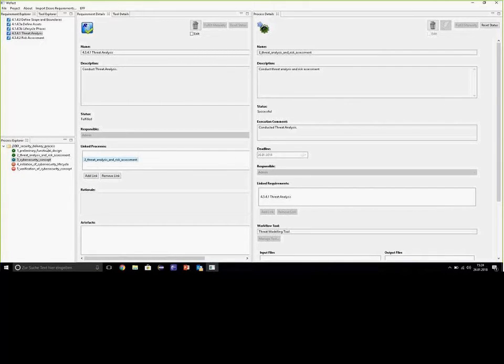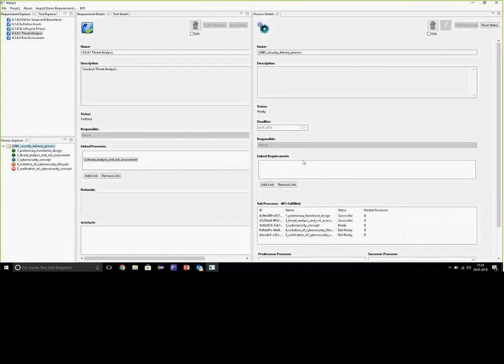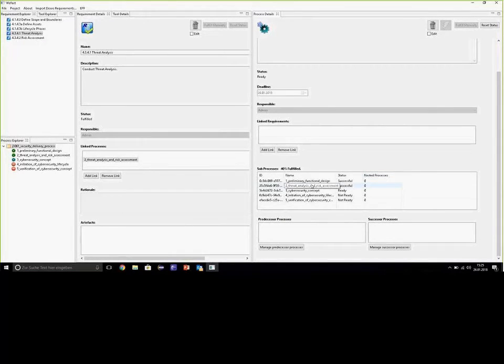You can also do the same from a parent process. I think we didn't explain it. As you can see, we have the linked requirements, but in this case there are none. But you can see the sub processes. You can also see how much of them have been fulfilled.